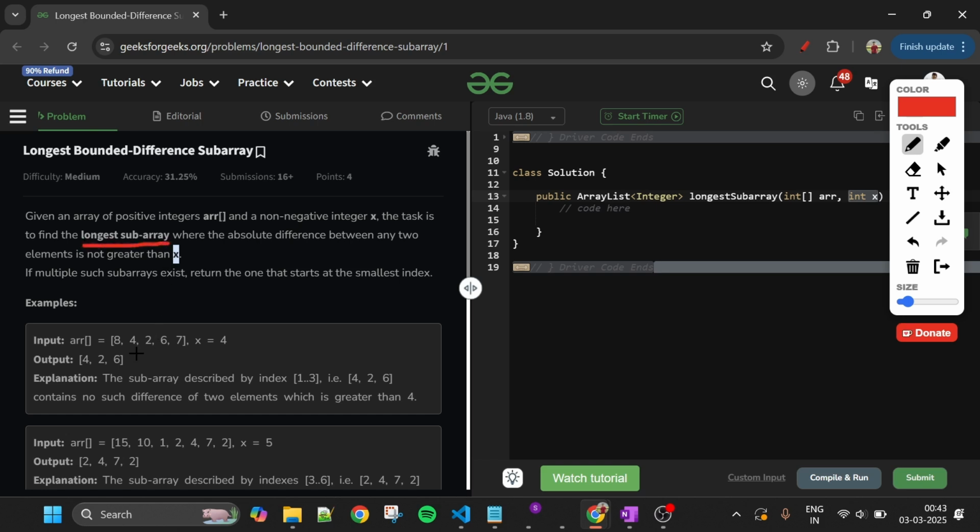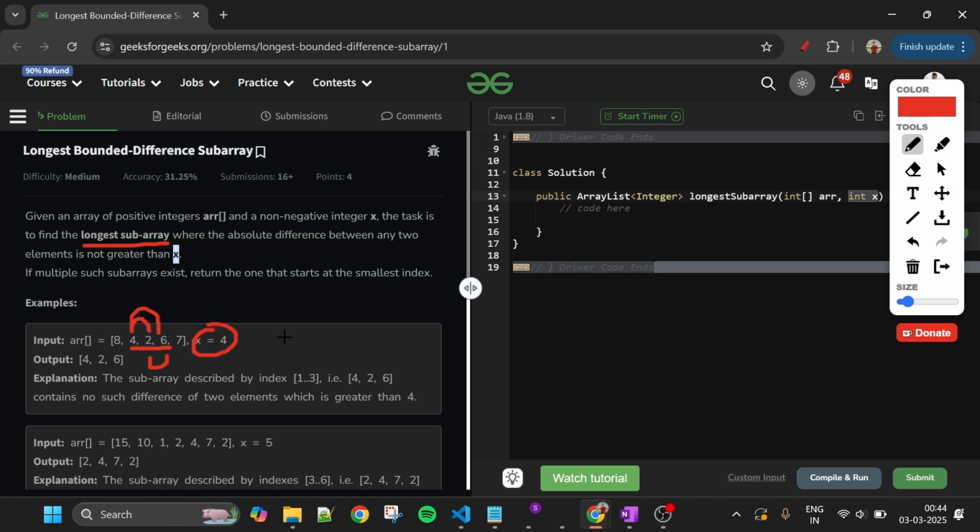So in this way we have to consider it, and we have to return the elements of the longest subarray such that, like suppose 4 2 6 is one of the subarrays. We have to return this subarray only if we take the absolute difference of 4 2, 4 6 and then 2 6, and any of these pairs' absolute difference should not be greater than x.